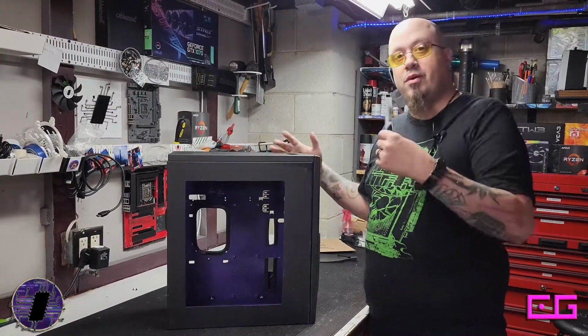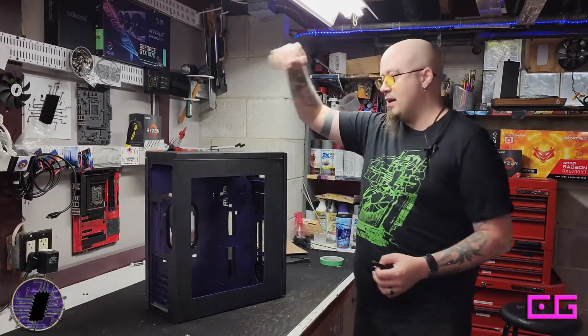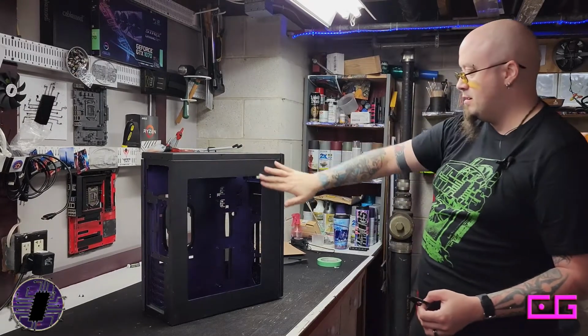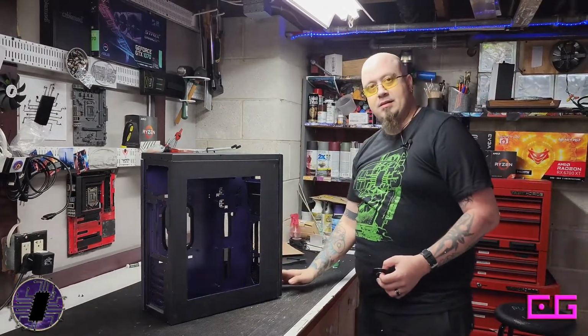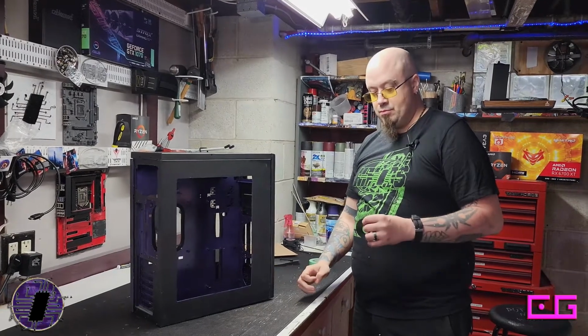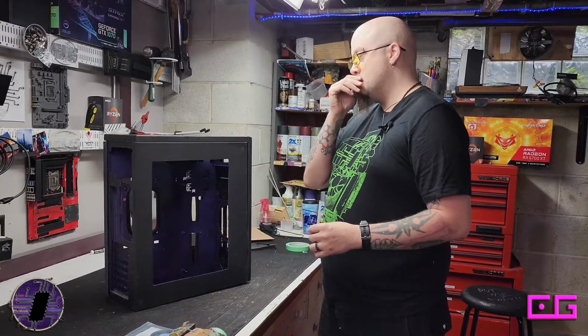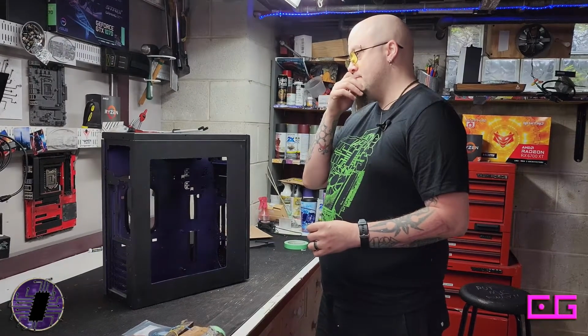So this is what we're going to do today. I don't know how to do this. Maybe I can kind of go like this. Like that. What do you think of that? I think curves are going to be harder, and I think straight lines are sexy. Start out with that first line you were talking about, going from the top to the side panel, and see how that goes. Okay.